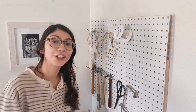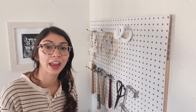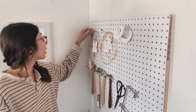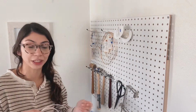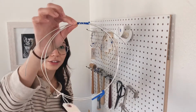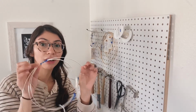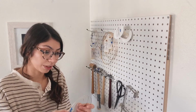All right, so the first thing you're going to want to do is choose what type of metal you want to work with. And the metal that I've decided to work with is sterling silver. So I'm going to be making three different kinds. And we're going to be using this simple sterling silver wire. This is going to make a simple band and also a hammered band. So that's this one. The next one is going to be a beaded band.